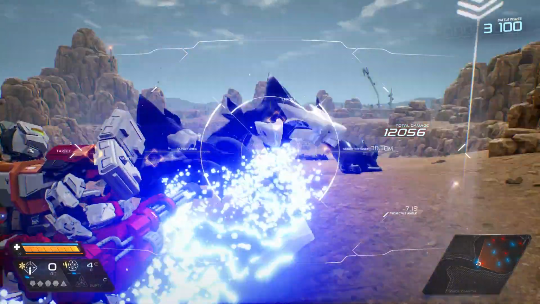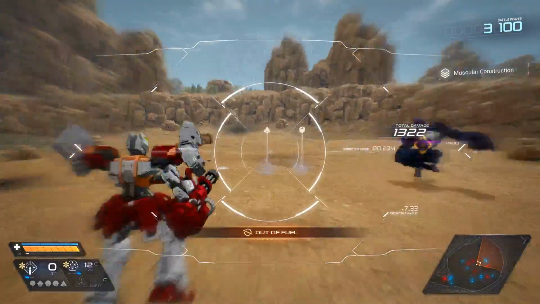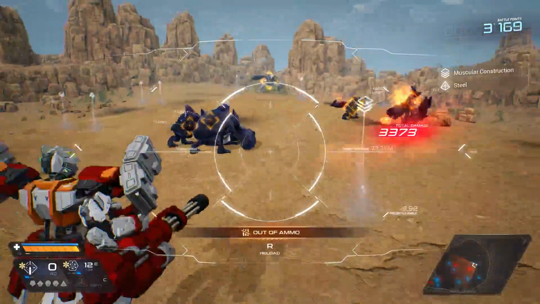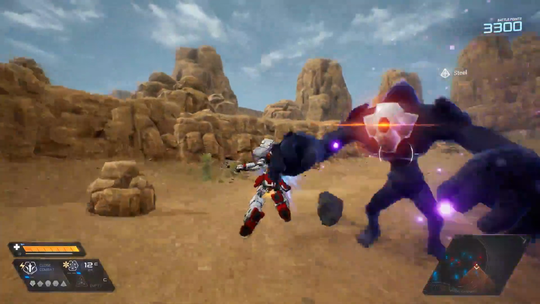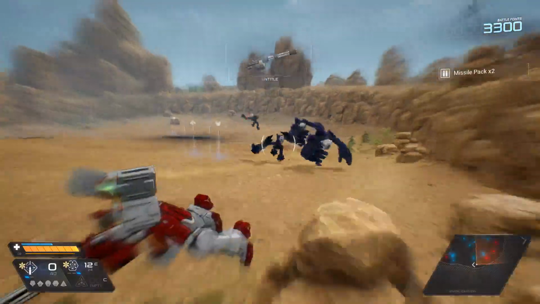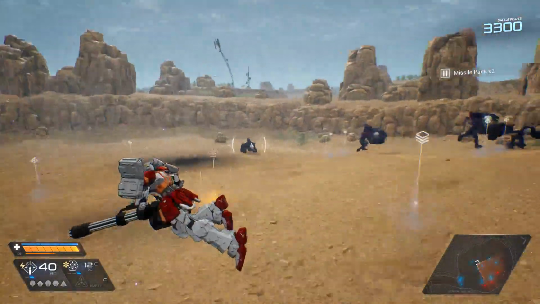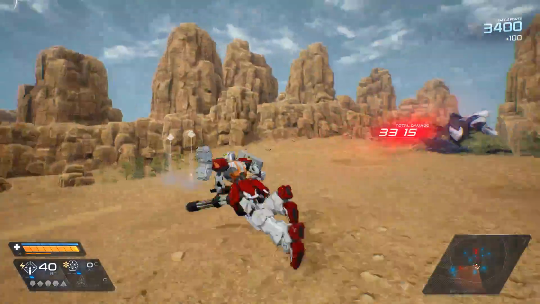Oh, that's the big boss guy. It's okay, we're fine. We'll just boost away from him. I know I'm third person aiming here, but out of ammo. I was actually trying to swap out for a different Gatling there. There we go, chest Gatling. There's that bug again.